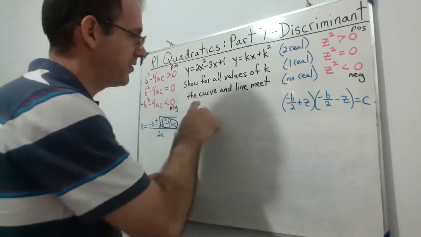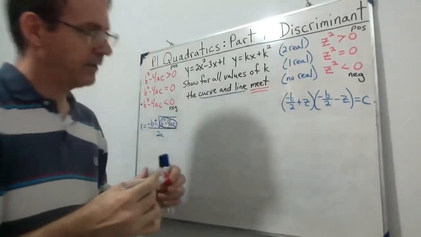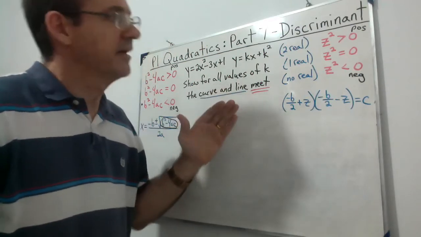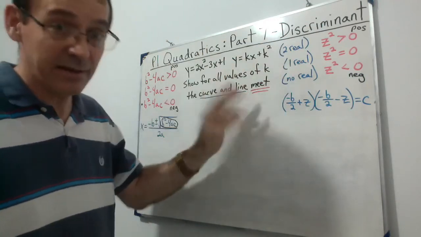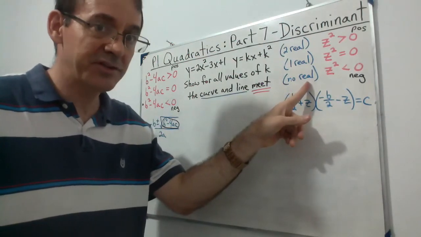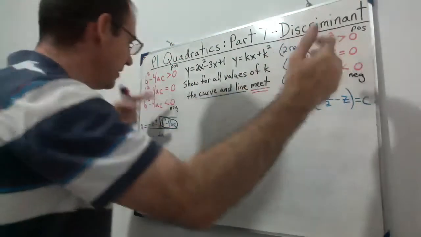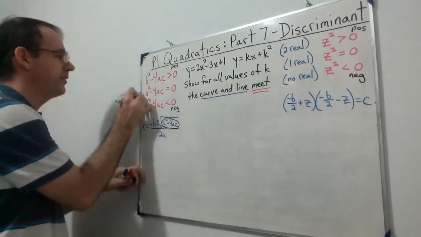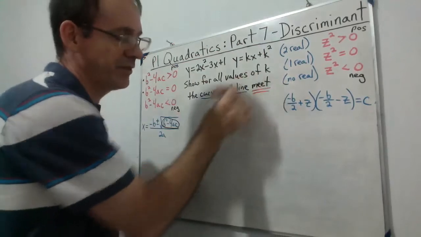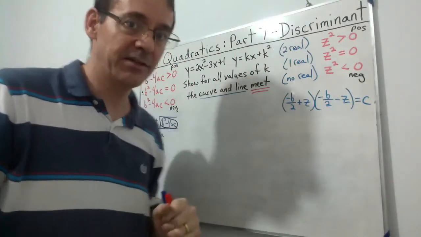What we want to focus on is this right here. The curve and the line meet. Well, it's not telling us how many times it meets. It just says it meets, meaning that it could be once, that classifies as meeting, and it could also be twice. That would also classify as meeting. It cannot be no real, because no real does not meet. So we eliminate this b squared minus 4ac being less than 0. We're eliminating the less than 0 possibility. It can be either the equal 0 or the greater than 0. Both of those qualify with this word meet. So we need to combine our inequality with the equal part in this particular question.